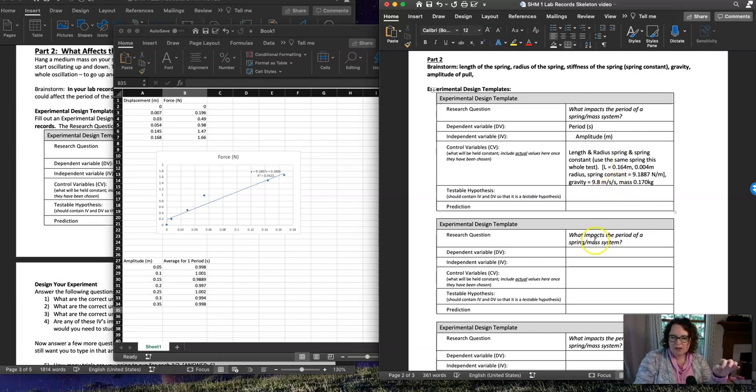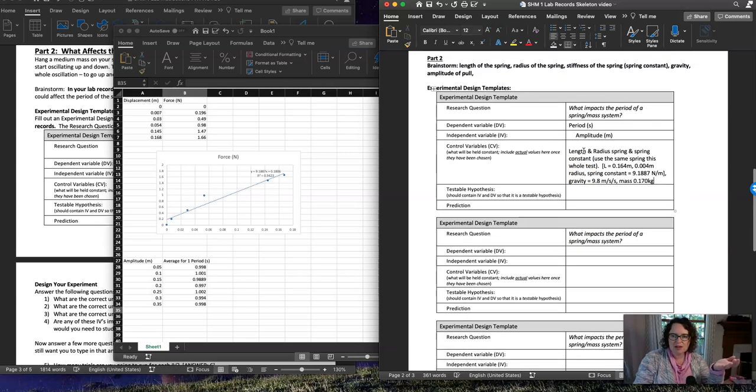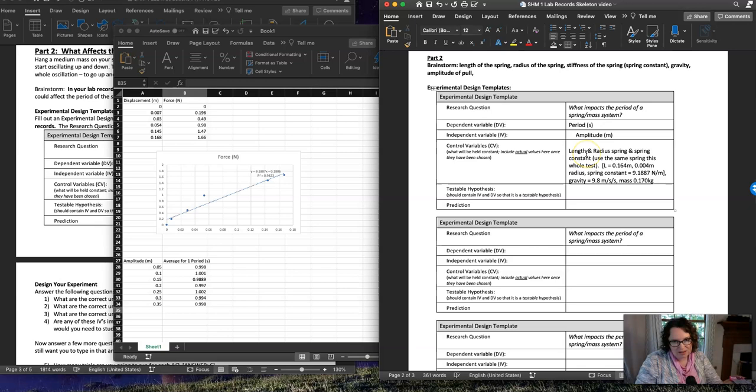why don't you figure out 3 different independent and dependent variable sets, one for each, and then list the control variables, so that's everything in your brainstorm that you're not changing, and their values, which might require you to measure things like I did now. So go ahead and list those now. Okay, you've got DV, IV, CV filled out. Okay, by the way, if you get stuck, send me questions. I'm happy to help.